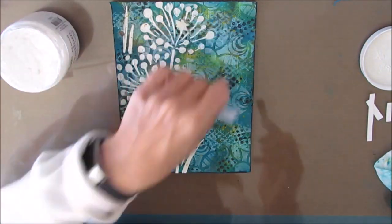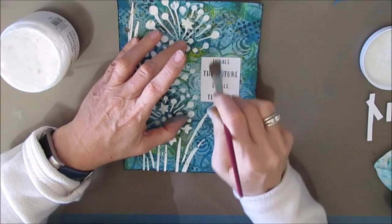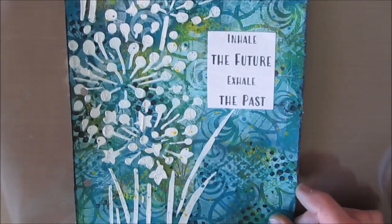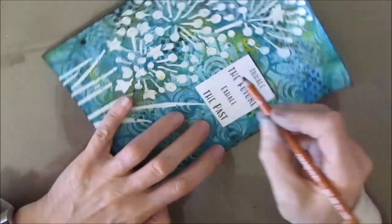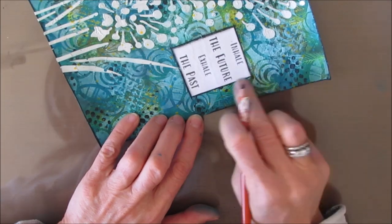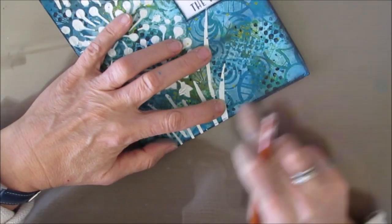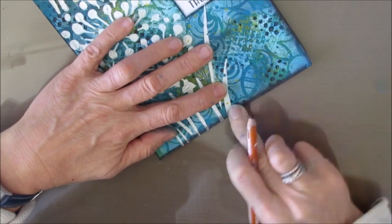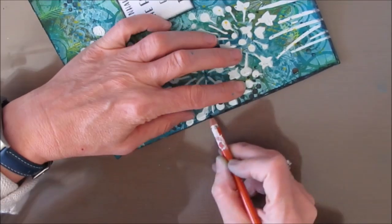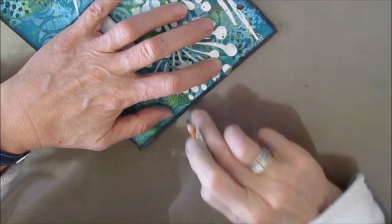So I'm going to glue that down with my TCW gel medium. I put some underneath and then some on top. My quotes are just printed out on copy paper. Now my General's charcoal pencil. I'm just shading around. Remember, there's that little bit of black in the background, and I'm going to shade around the outside edges just to get that more smudged look. I like that smoky look. I'm just pointing out the difference between what I haven't done and what I've done.